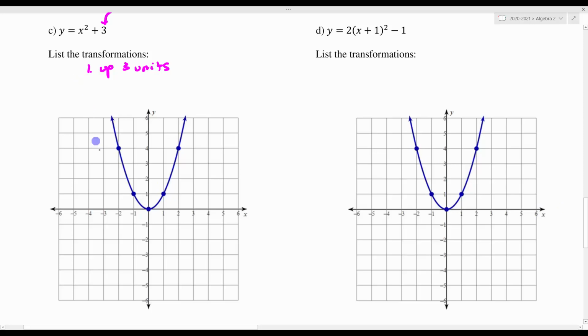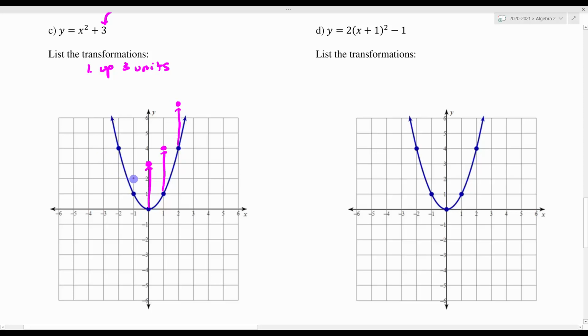Okay, so then, again, I'm just going to do this point by point. So we can start with this one down here. This point is going to go up 1, 2, 3, so it's going to go right here. So this point moved up 3. And I'm going to do that with each point. So 1, 2, 3, I'll have another point right here. And this one, 1, 2, it's going to go a little off the graph, that's okay. We can eyeball that one, goes about right there, and that's going up 3.